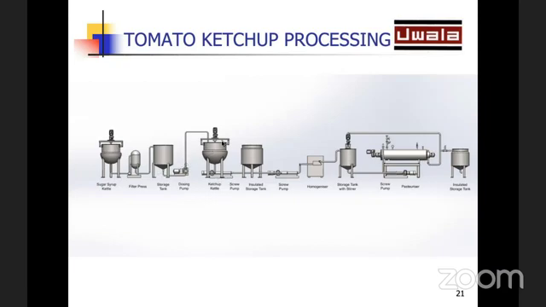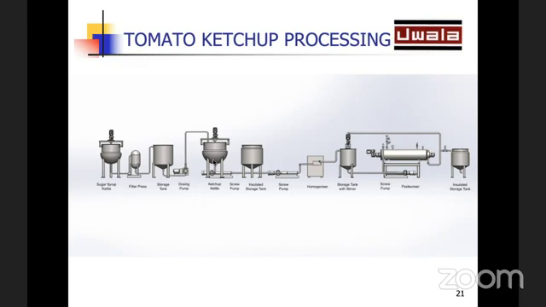Puree in this kettle, we add sugar syrup. So we make sugar syrup in this section over here. Sugar is mixed with water. It is filtered with the help of a filter press, and then we store it in a tank. And with the help of a dosing pump, a controlled quantity of sugar syrup, which we decide, gets added to the tomato ketchup kettle.